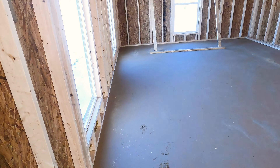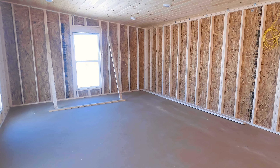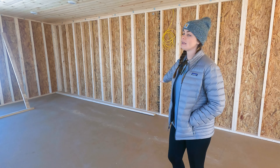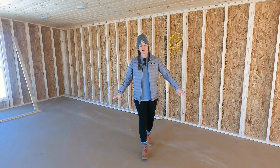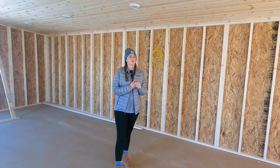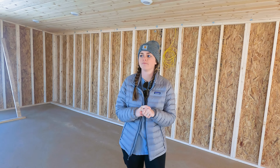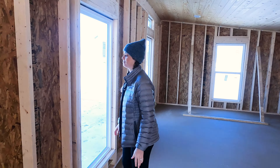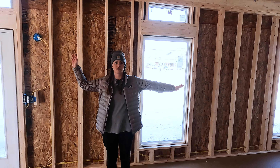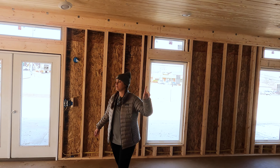The building has been set, and now we're going to take you on a tour of the brand new Okra Farms temporary building market. When you walk in, behind me is going to be the place where our checkout is going to go. Along these walls is going to be all the fridges, and we'll probably also have some merch in here — maybe other stuff. Look at these huge windows — how cool are these?